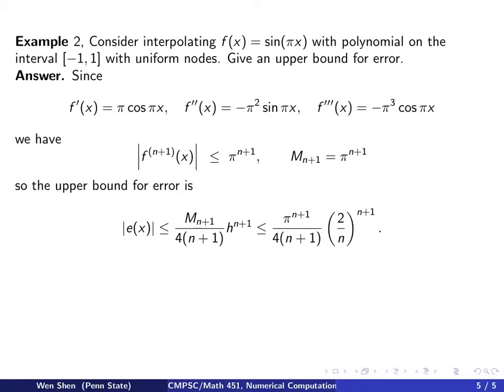Next, we'll show some simulation result. So we actually run some numerical simulations in MATLAB, and we find these interpolating polynomials for this f(x), which is sine of pi x, with a uniform grid for various nodes from small to large, and we compute the max error, which we'll illustrate in the table below.